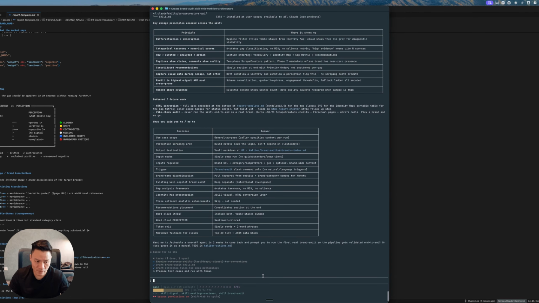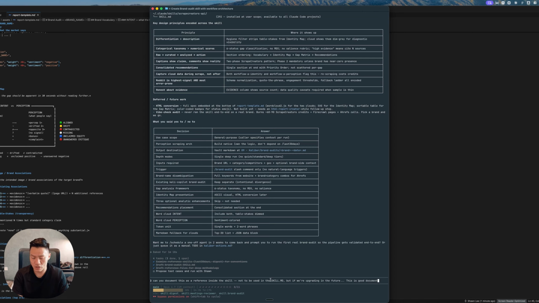So this is a pretty nice summary. I think something that we can practice more of is, at the end of every skill.md that we build, we can tell it to document this as a reference inside the skill, not to be used in the skill.md, but for when we are upgrading it.